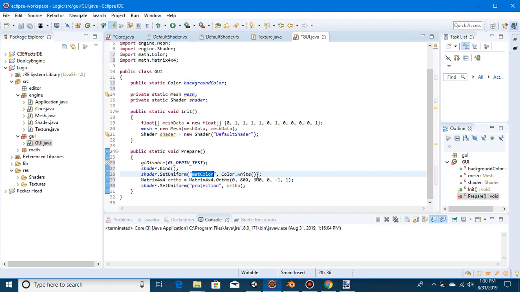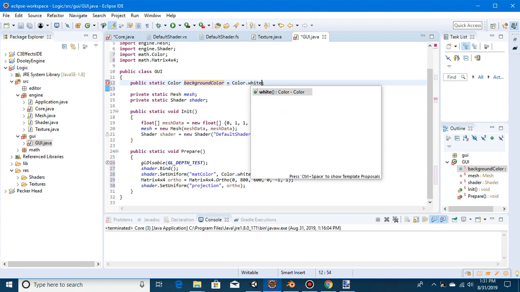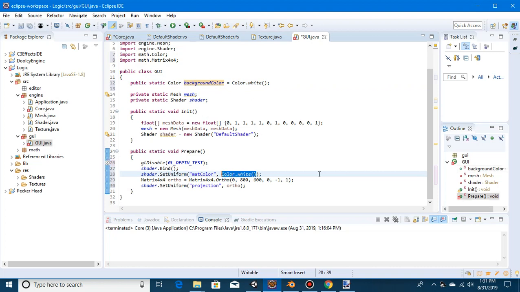We're going to default it to Color.white. So at runtime, we can actually change this at any time that we want, and it'll stay there. So shader.setUniform, pass in the background color.